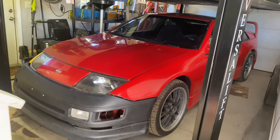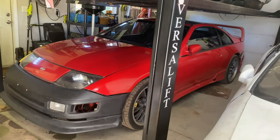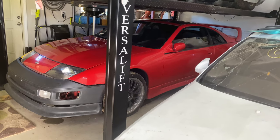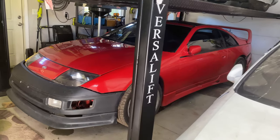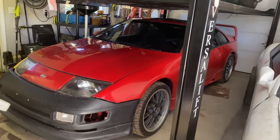I bought this car and it was smashed on the right side. And the whole front bumper, the right headlight, and the left fender, lower control arm, the strut, everything was destroyed on that side. This car had gotten hit hard on the front right, spun around and whacked this rear quarter, and it broke the rear bumper. I've already pulled the rear bumper, fixed the entire suspension on this car, and as you can see, there's a newer bumper on it.